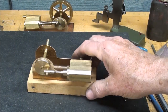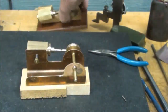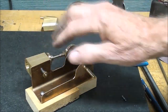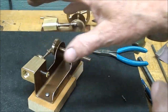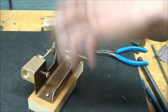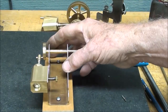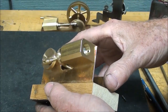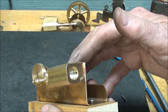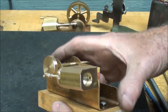Now comes one of the most critical parts of the whole engine, and that is to drill the steam passages in here. They don't really show up on this one because they're hidden by the manifold. But there has to be a way for the steam or the air to get into the pistons. Watch how I do this. If Tole makes the drawing — and I think he will — there'll be dimensions for that. But I have always done this by this method rather than by blueprints. What I will do is to transfer them, and even if you have the dimensions, maybe you ought to use this method because you just can't miss. There isn't any possibility of an error if you do it by this method.